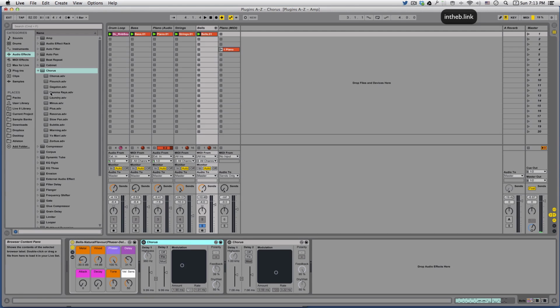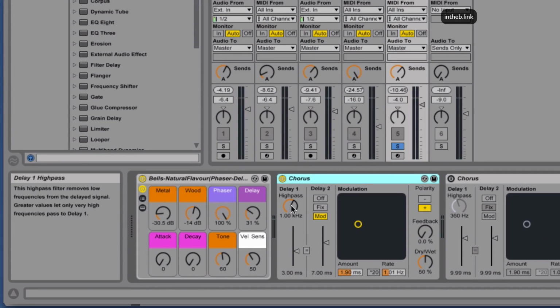So we'll start with a fresh copy of Chorus right here. And you'll see that Chorus is comprised of two separate delays. The first one here has a slider, and it goes from 0.01 milliseconds all the way up to 20.0 milliseconds. And this just sets the delay time. Above this, we've got a high pass filter. So it goes from 20 hertz to 15K. So you can cut out some of the lower bass frequencies if you'd like.